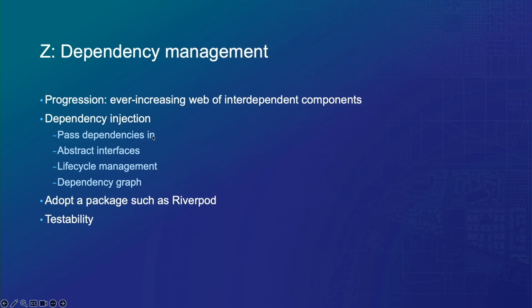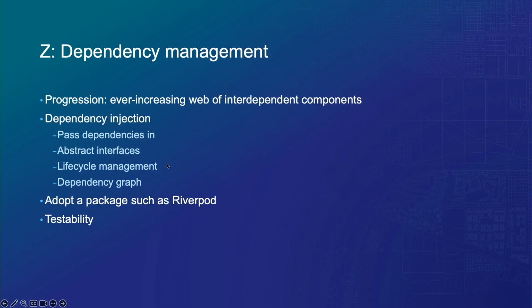Instead of having an object create its own dependencies, you instead expect those dependencies to be passed in to your object, such as through parameters to the constructor. And that provides you the flexibility to more thoughtfully manage your dependencies. And usually that's combined with defining an abstract interface that specifies the contract between the objects without getting tied to a specific implementation. And that provides another level of flexibility. And then because of that flexibility, it brings its own complexity, which has to be managed.